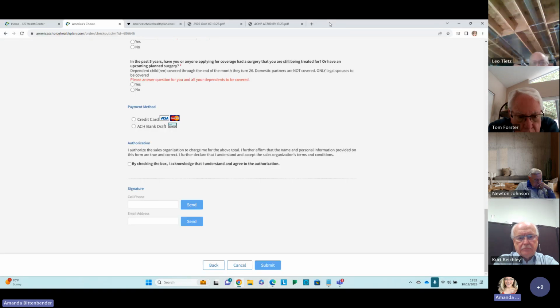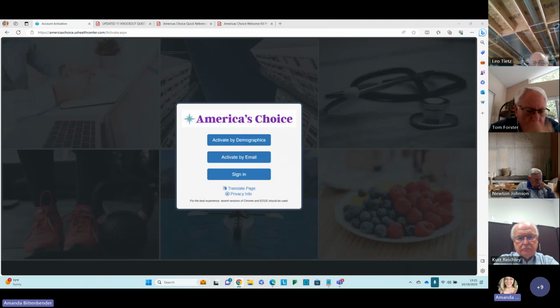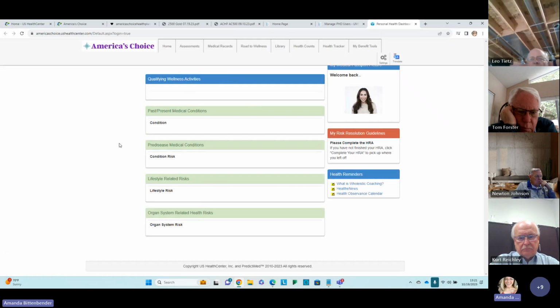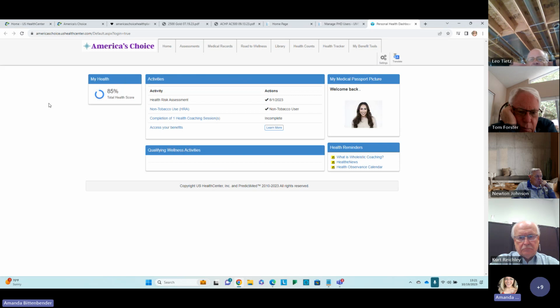And let me just quickly pull up, you guys, the actual inside portion of what we call the Personal Health Dashboard, the PHD, which is going to house all of that information here. So once inside their portal, it will look like this. Let me pull this back for you. This will be inside their personal health dashboard.